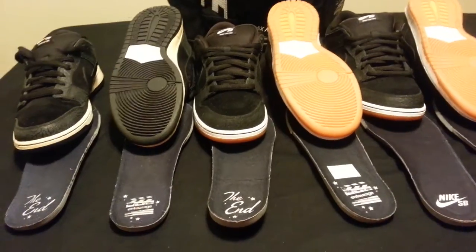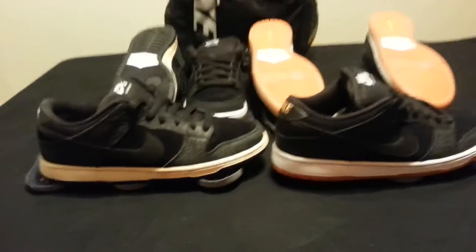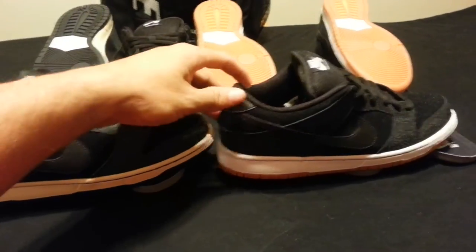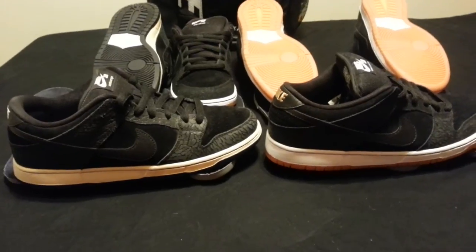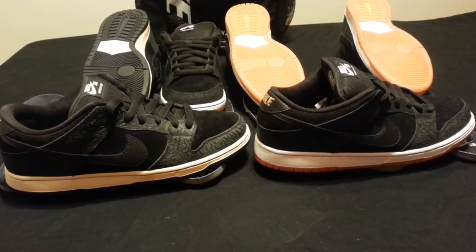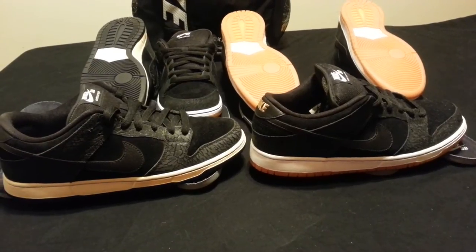So this is the friends and family version, and that is the one that actually came out. It's just black bottom versus gum sole. The friends and family version is not my size — it's actually like a size 11. I know somebody that does have my size and we are working on getting that to me so I can actually rock it. The size 11 fits after I take out the insole, but I'm not trying to beat it up like that, so I put it on and took some pics and that's about all I've done with it.